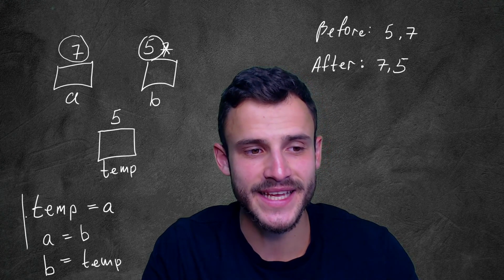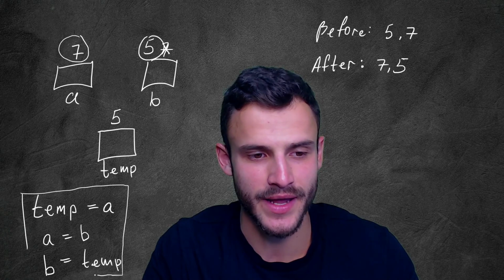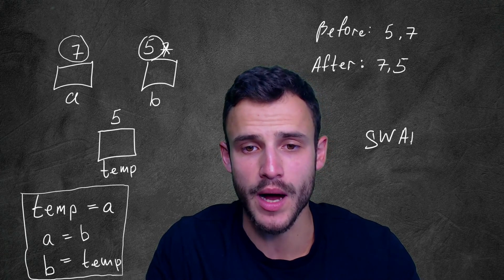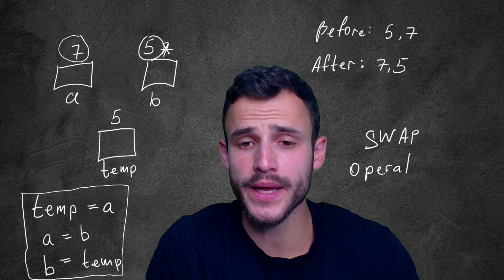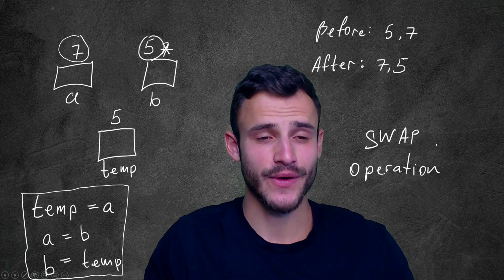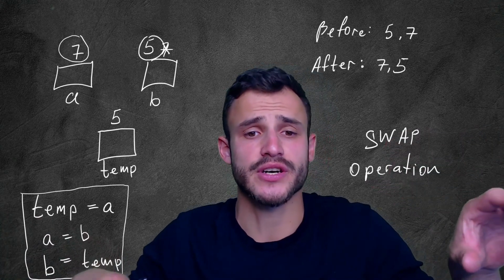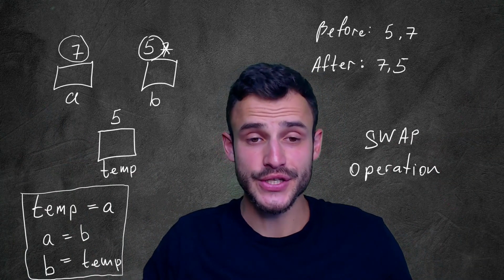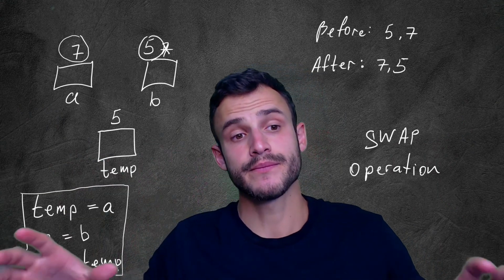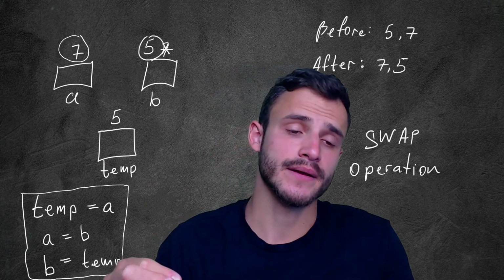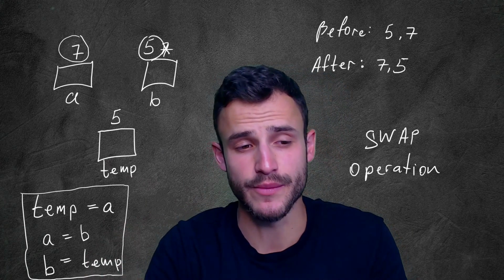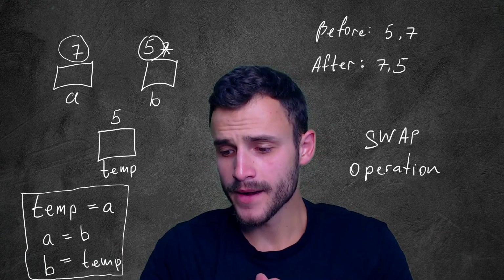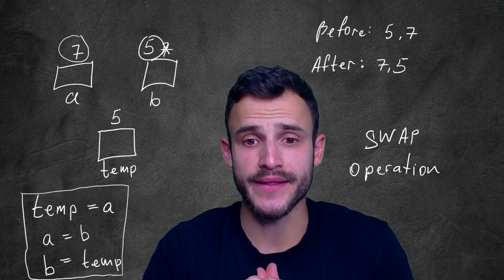So that's basically the basic solution, the most standard way to implement the swap operation between two values, whatever values they may be: integers, floats, characters. And what else? Simply remember to use an additional temp variable, put one value inside of it, make the next assignments like a equals b and b equals temp, and basically you should be ready to go. And that's the standard way to make the swap operation.